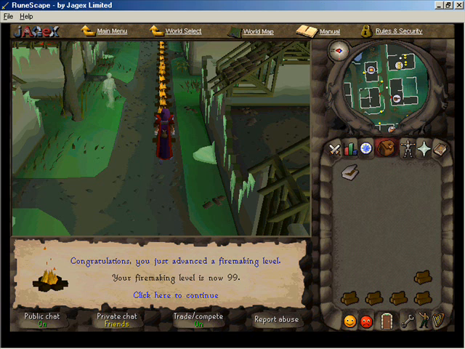I started training it from about 78, and I trained it on yew logs, and it cost about 15 mil. Pretty cheap if you ask me, for yew logs. 15 mil on yew logs from about 78. There you go, moving on.